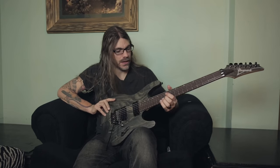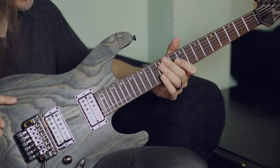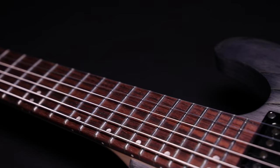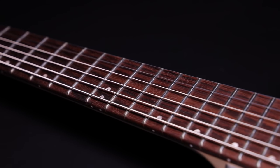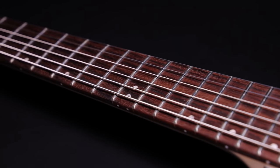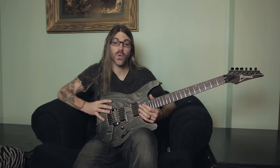Intonation's great. Rosewood fingerboard. We've got the offset dot inlays, which I like. To me, it's kind of a classy look. I've never really liked guitars that highlighted the inlays. I always thought that was kind of weird. So this just lets me know what fret I'm on.